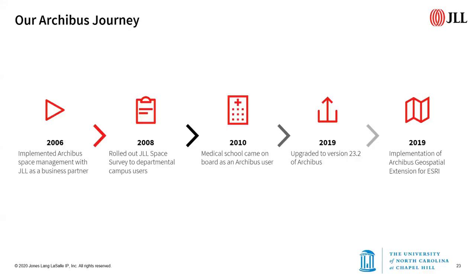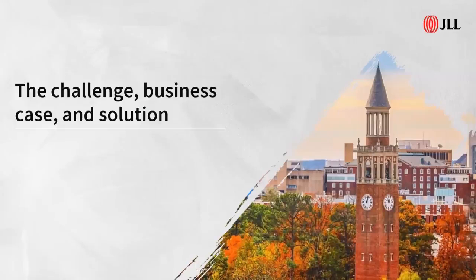In 2008, we rolled the survey tool out to our department users, and they started updating their data in a web tool for the first time. In 2010, after meeting some reporting requirements and security concerns for the School of Medicine, they gave up their homegrown system and joined the Archibus world. We continued for 10 years until we decided an upgrade to the newest Archibus was needed. So we went from 19.1 to 23.2 in 2019. That upgrade came with the geospatial extension for Esri and opened a whole world of possibilities to the university, which Lisa is going to share now. Thank you.